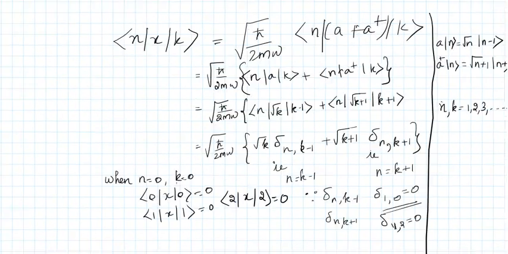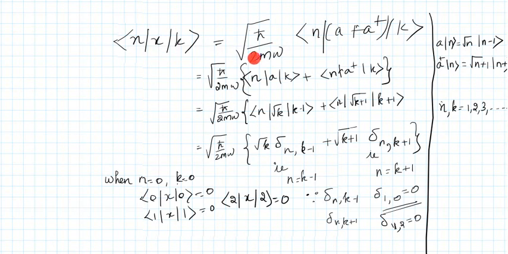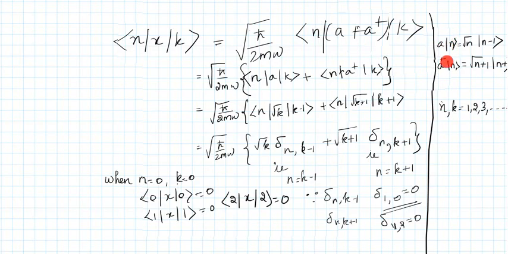How to find this value? Substituting this A plus A dagger, taking the constant outside and writing A and A dagger as separate terms. We know that the A operator operating on |n⟩ will give root of n times |n minus 1⟩. As A is a lowering operator, it acts on n and gives n minus 1. The raising operator A dagger, when operating on n, will give the vector n plus 1 with eigenvalue root of n plus 1. So we call this the lowering operator and A dagger the raising operator.